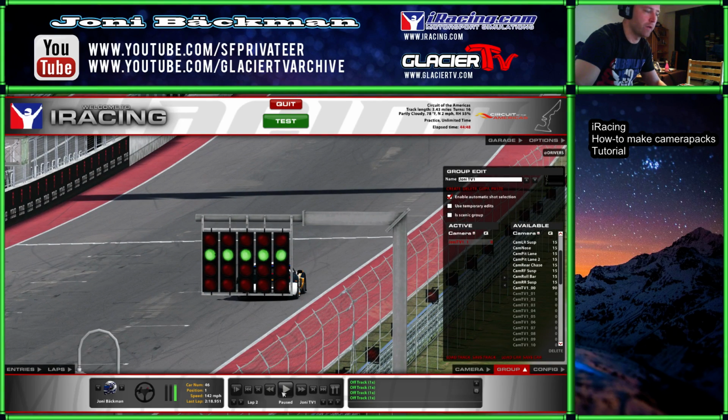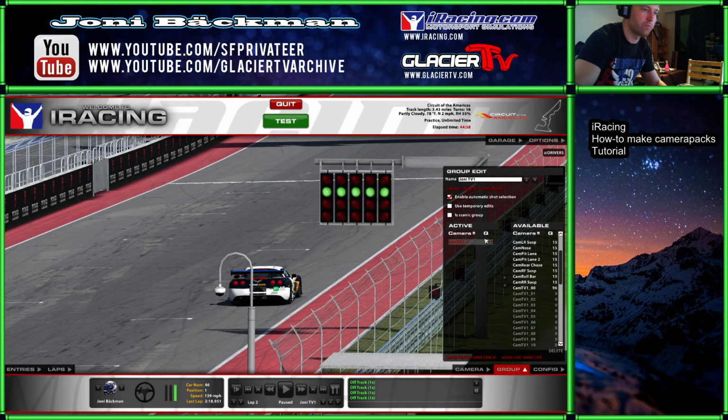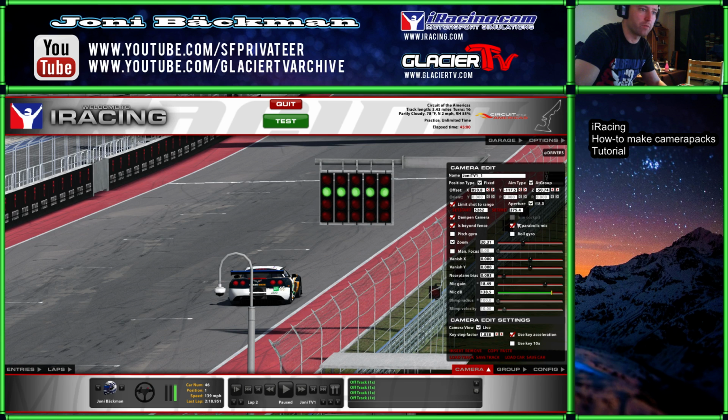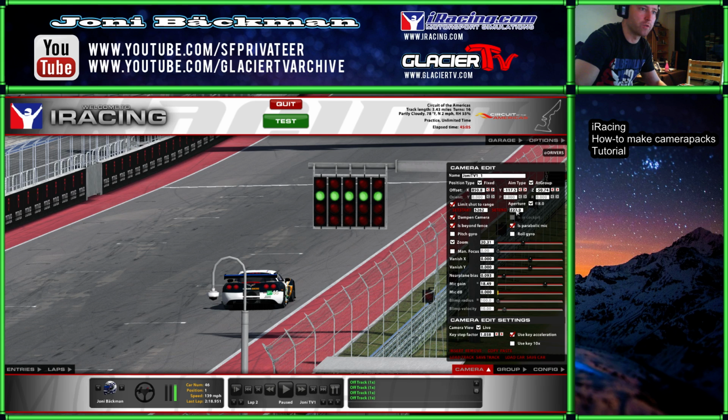This is a bad one because now the camera is blocking the starting lights are now blocking the car, so I might want to stop it over here. So when I pause the camera, I click set end, and again, and it adjusted the value. So now this is the ending point of this main straightaway camera.